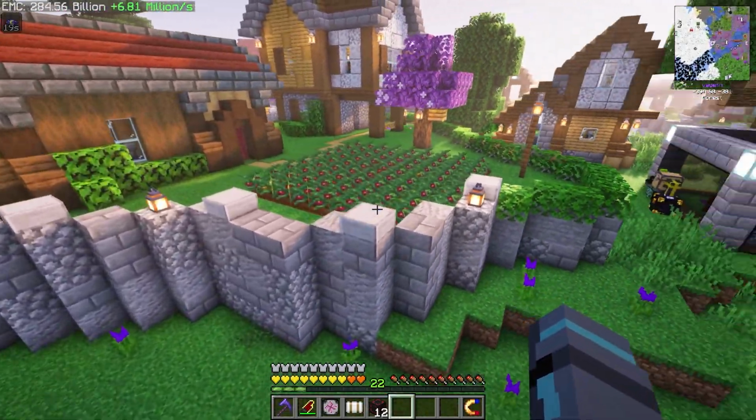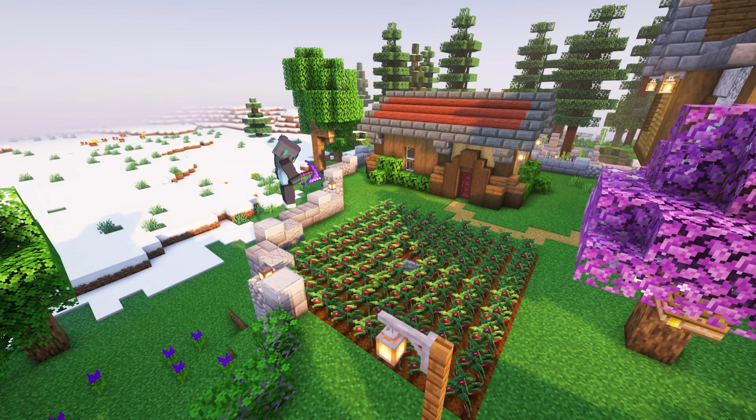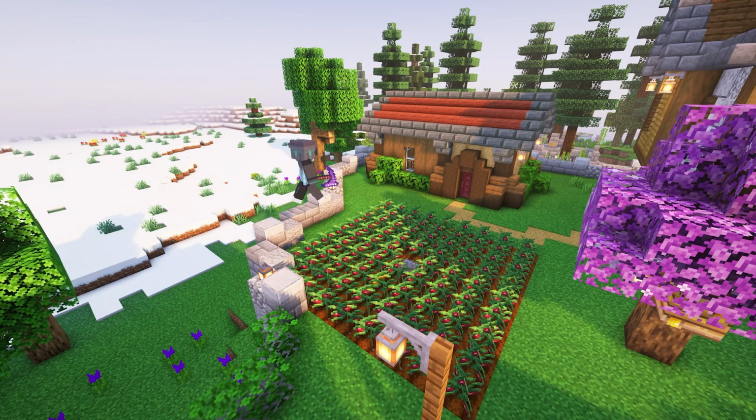Oh, and guys, by the way, the tomato farm that we made last episode is fully grown, and it looks really good. And I'm picking up the farm stuff from over there. That's very weird, but the house looks really good right down here, and also the tomato farm looks cool.